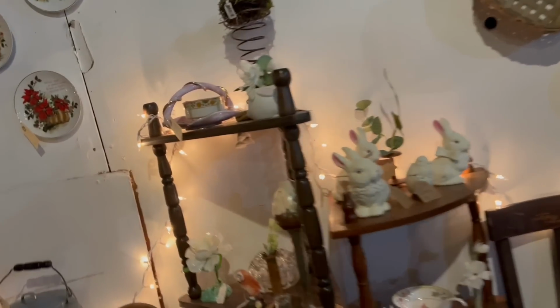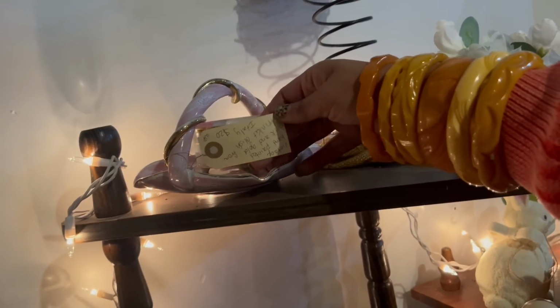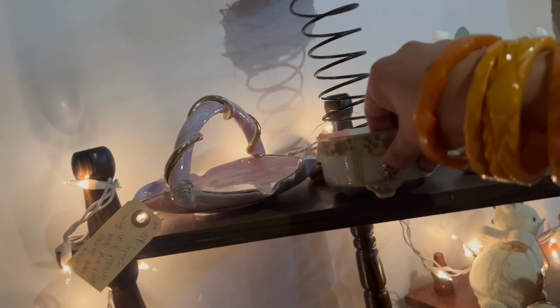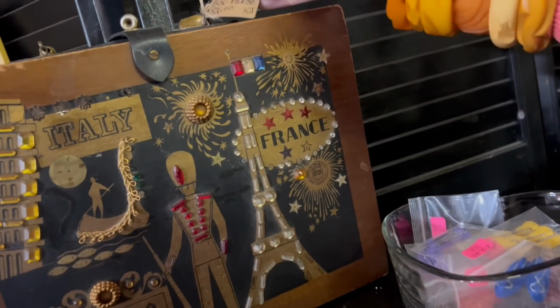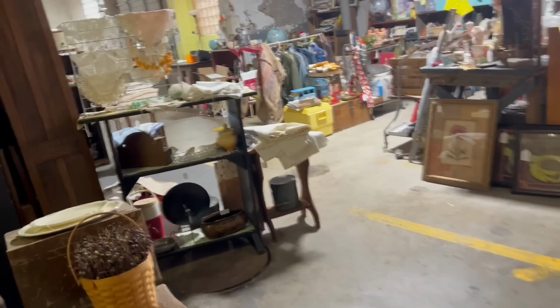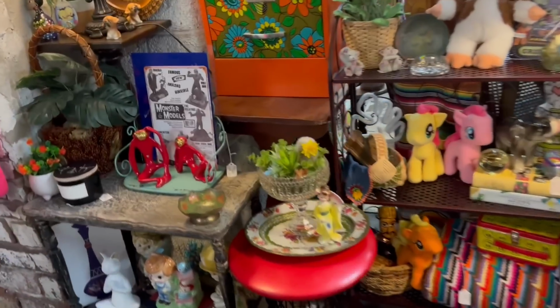What is this? Not what I want it to be. That's definitely contemporary, I'm gonna assume. Wait, it says vintage, but is it? Ooh. Italy. Oh, very nice. I gotta text Joss and ask if she's actually opening her store for vendors, because I feel like after this trip, I'm gonna have enough to open a booth. But giant items. What is this?